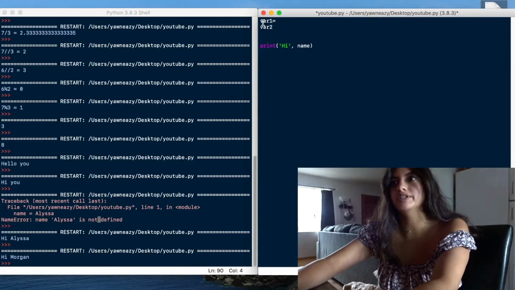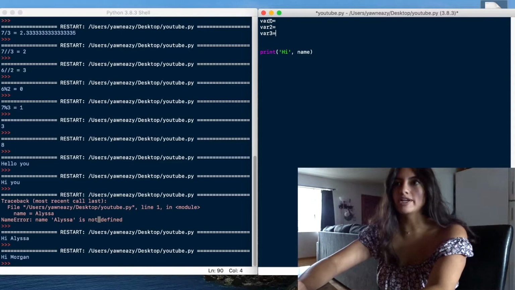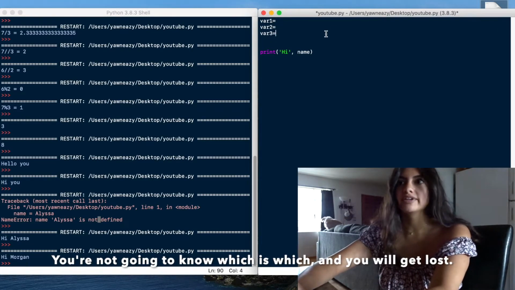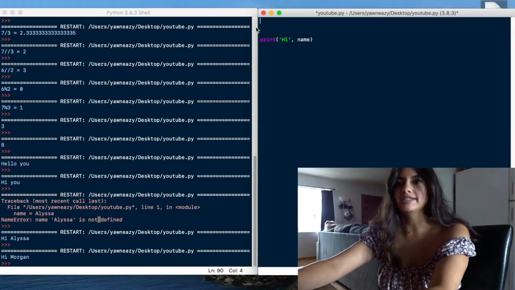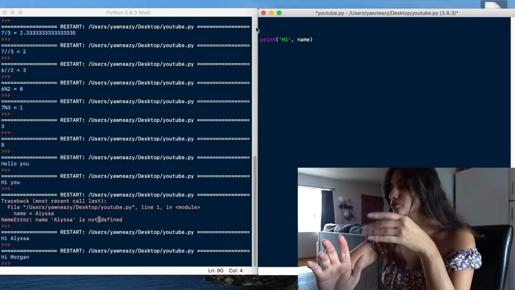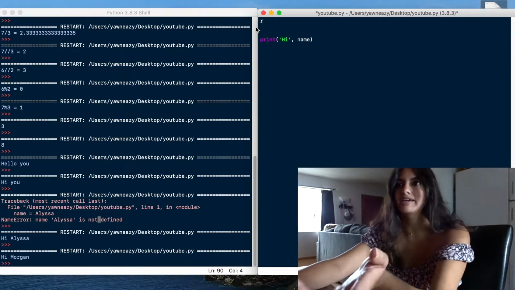That wouldn't work. You need to put it together. And then var3. So let's say you're talking about rent, car, phone bill. It's going to get a little bit more complicated the more code you have. So I would recommend naming it something descriptive enough that you're going to know what you're talking about. Be consistent, keep the length in check. Don't make it too long. Obviously, don't make it that short either. I think that can get confusing.